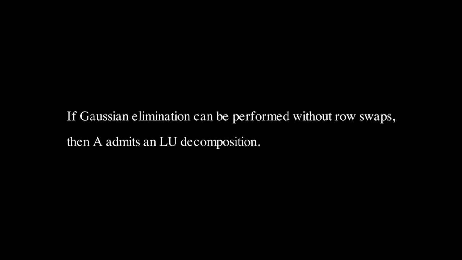What we're considering is square matrices only, and we're considering without row swaps, which means that we can find an explicit decomposition L times U, and we don't have to use something called a permutation matrix to find a decomposition that would be written as PA equals LU. So we're looking at just a super simple case for this, but if we can perform Gaussian elimination on our matrix without swapping rows, then we say that A yields a valid LU decomposition.